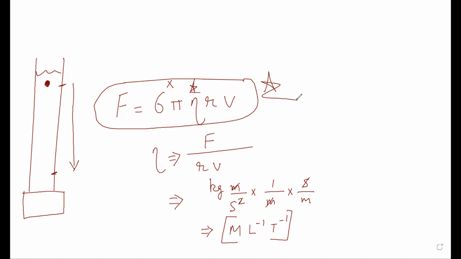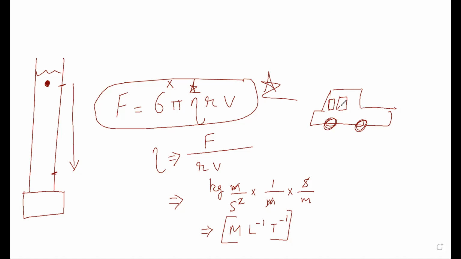If you want any mnemonic device or something, of course this is not a mnemonic, this is practical also. The next time you are sitting in the car, if you take your hand out, you will feel a drag force. That drag force is given by this formula only. In this case, radius would roughly be the radius of your palm. V would be the velocity of the car at which you are moving. So the more velocity the car is moving at, the more drag force there is.